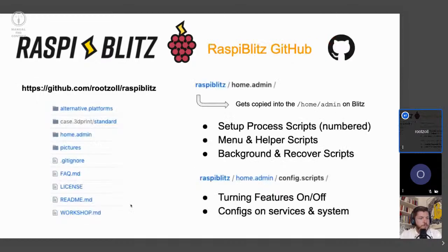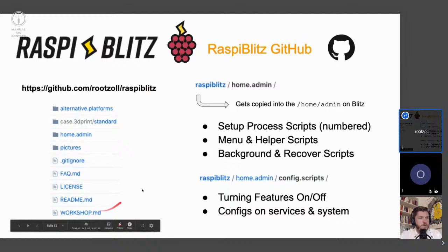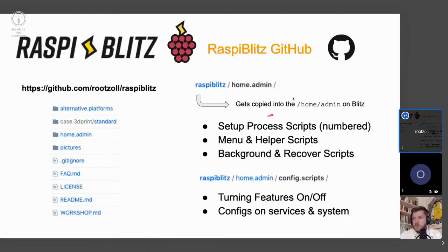So, last invitation: we already had 70 contributors. That's great. If you also think about running Raspiblitz and you have a little something to improve there, always check out the issues. And maybe to give you a quick overview of the programming structure, I don't want to go too deep here, but just take a look at some folders. You find most scripts that are running on the Raspiblitz in this home.admin, and there are all kinds of setup scripts you find there. They are numbered, so you can go through a little bit.